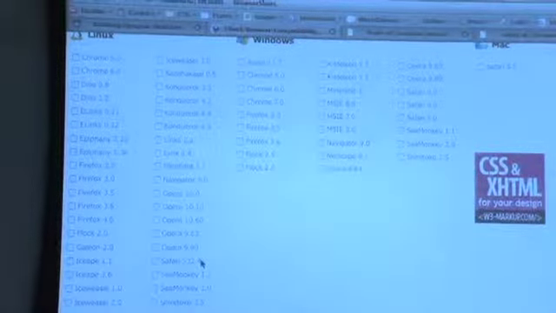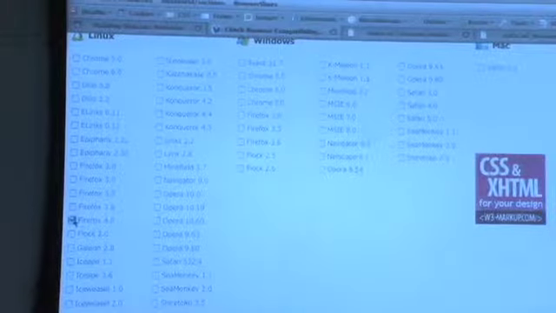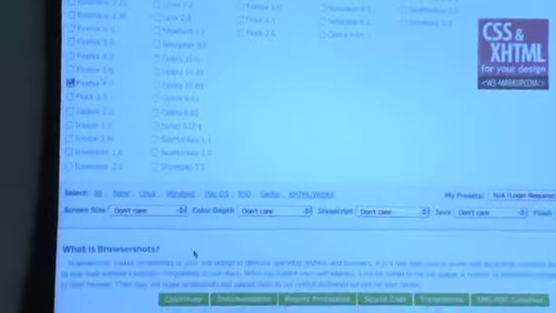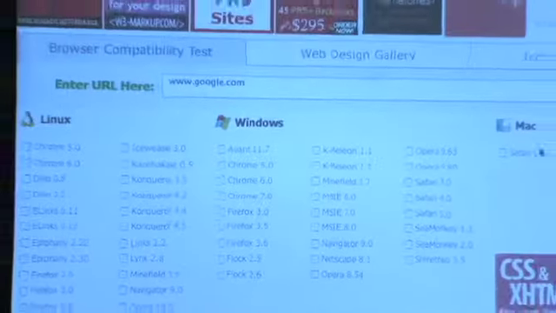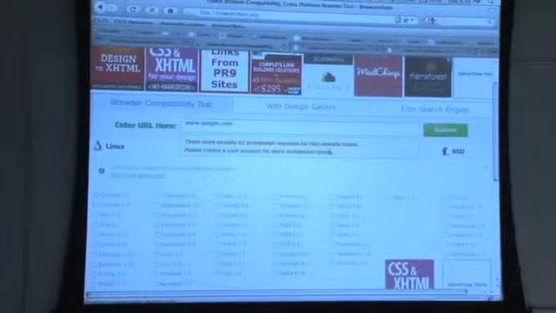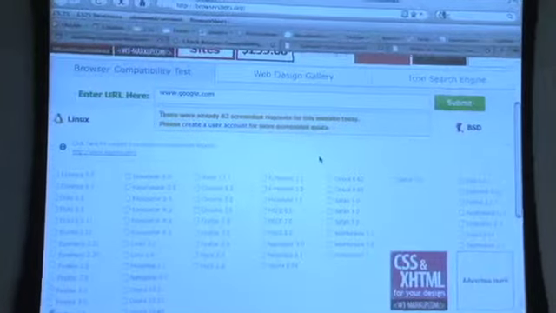It's very nifty, except that it takes a while. So let's say I just pick Firefox 4, screen size, I don't care about any of these, and I just want to submit. It takes a while for it to create the images and upload them. So make sure you do it a little bit ahead of the deadline to make sure things look the same.